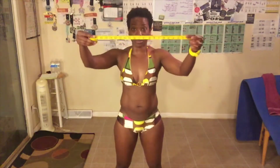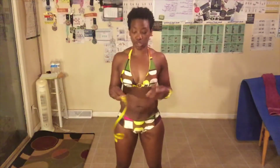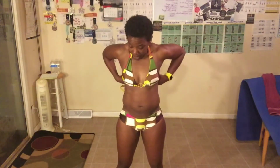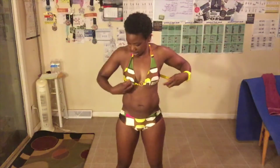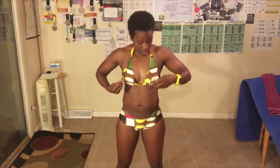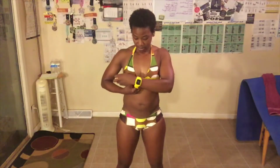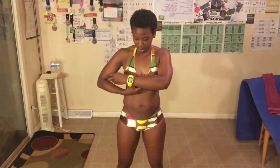I just take my tape measure. You always want to make sure you're standing straight up, right? So I'm standing straight up here. I take the tape measure, I put it kind of like right across my back. And I take it and I move it right across my breast. I sit up straight and I measure right across my breast. I'm a 33. I've been there forever.